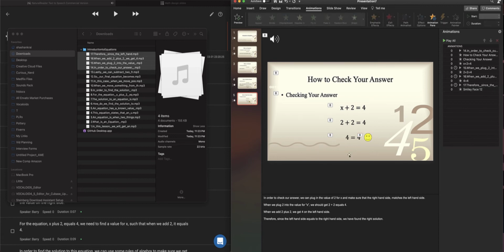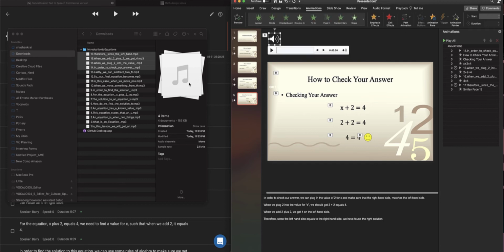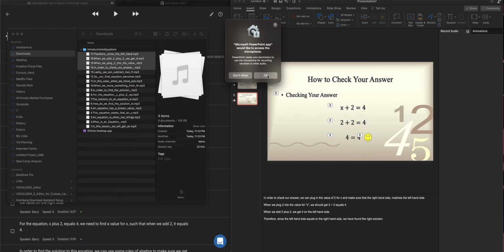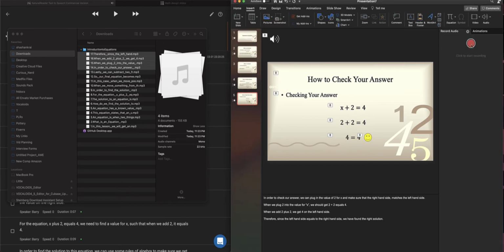This process that we just went through of doing the AI generated voices is not really mandatory. If you don't have that kind of money to spend on something like this, if you just want to do it one off, you can also just come up here, insert audio, and then do a record audio, and then record each single one. So for example, come in here, record audio. Okay, so you can allow the audio, and then it comes in and says click to start. How to check your answer, right?